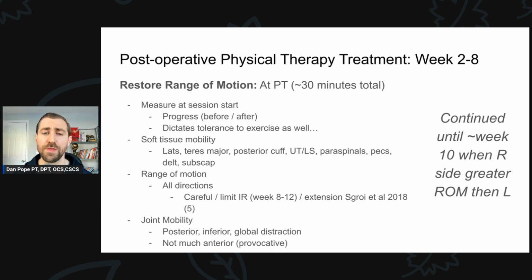I also work a bit on the pecs, the delt, as well as the subscap. So those muscles are also going to limit range of motion. In terms of range of motion, we really worked all directions, right? The thing is, we just have to be a little bit careful with internal rotation range of motion. We have to be a little bit careful with extension range of motion. We have a bit of research coming from Segroy et al. in 2018 that going into internal rotation with your mobility is going to increase stress on the rotator cuff. So we just have to be cautious when we're trying to push that direction.